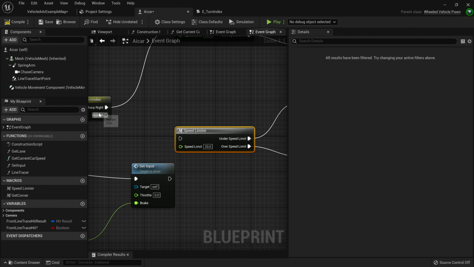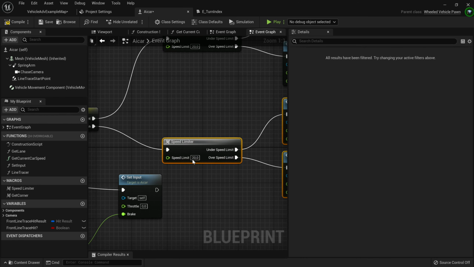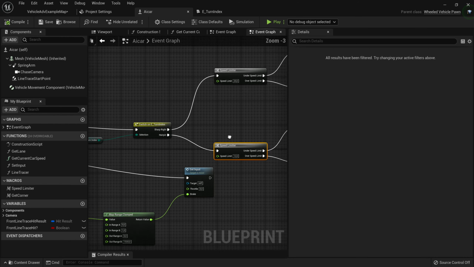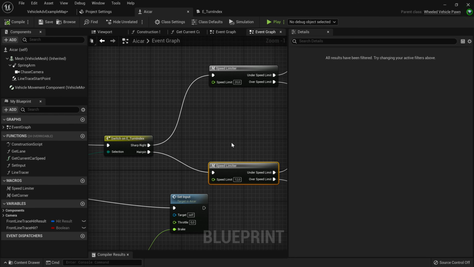Now you'll take this hairpin, put that into the speed limiter, and you'll now have to set up a speed limit that you feel is comfortable. I haven't played around with the hairpins, but I think something like 12 should feel pretty natural around hairpins. Of course, you can play around with this value, like I said.